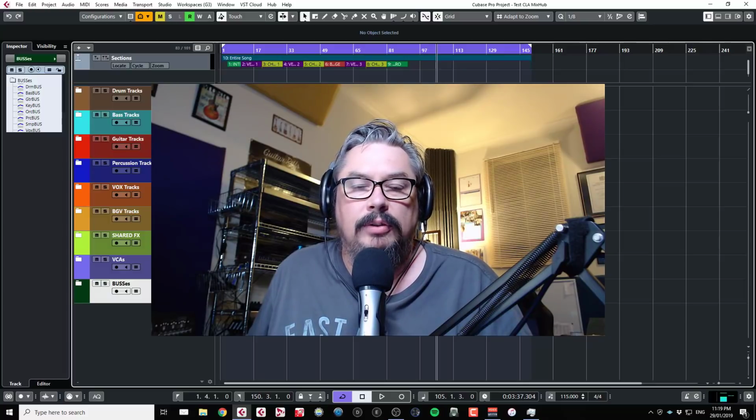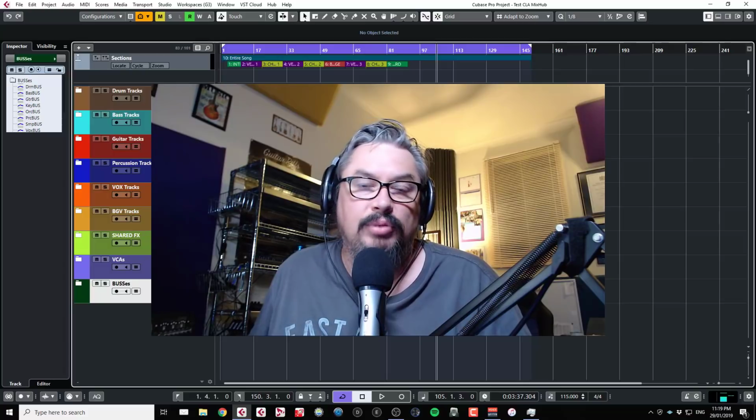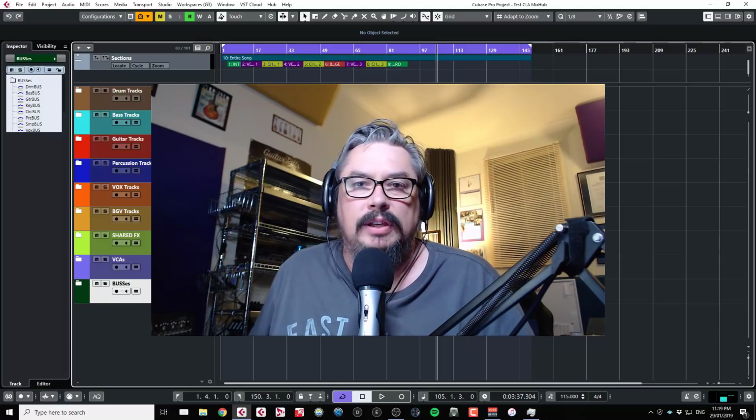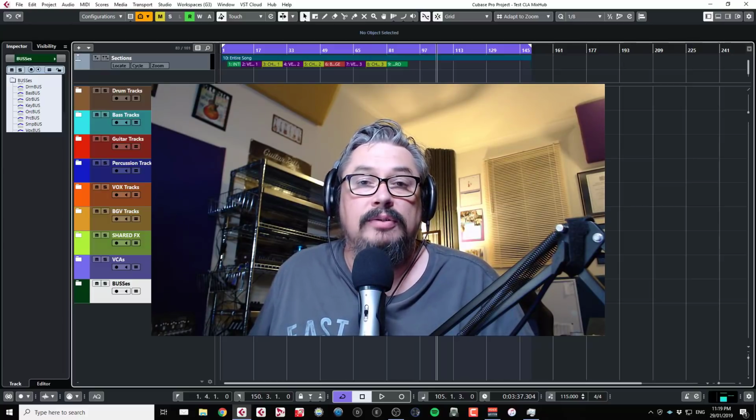But if you watch that video, the concept of it, and the whole bucket system, is that if you want to emulate an SSL console like CLA's, you would put this plugin on pretty much every track in your mixing session, and then lay it out in the buckets, etc. And it's limited to 64. So obviously you can only have 64 tracks with this plugin on it. Is that reasonable? Is it not? How is your system going to perform?